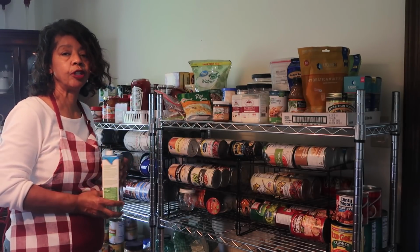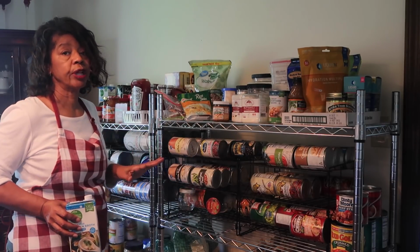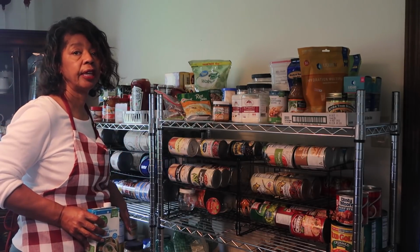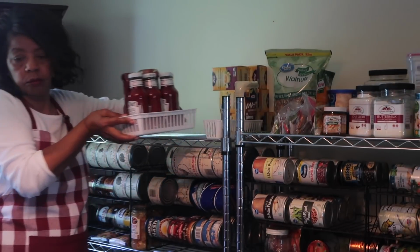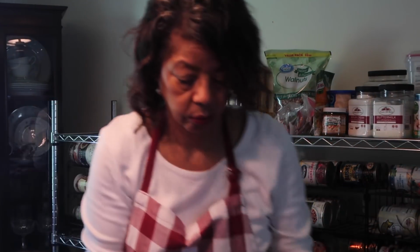And I might decide even to use a few containers that I've already got around here to corral some things. And there's a few things that I know is going to go back in the same place, but then some other things I might move.